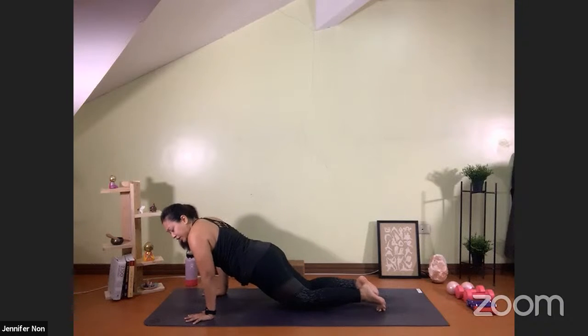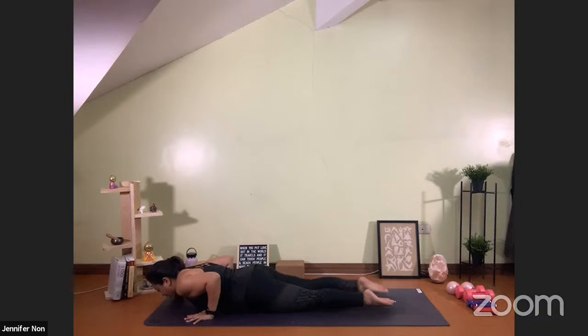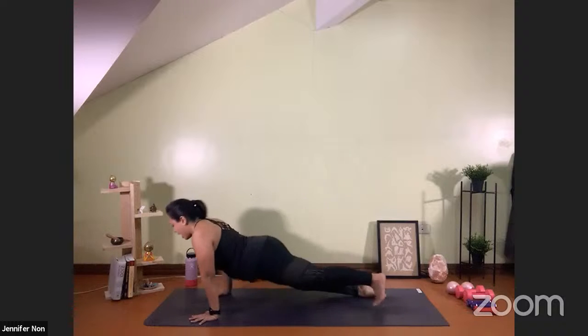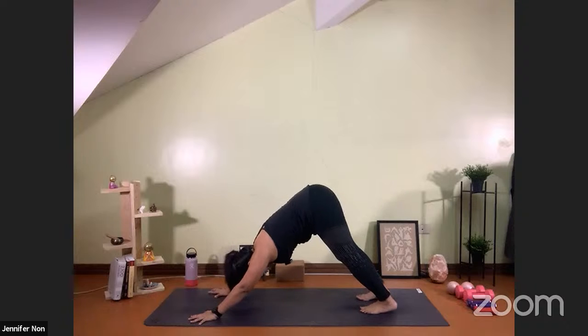Shift forward, shoulders ahead of the wrists. Make sure your hips aren't sagging. Exhale, bend the elbows, come down, chaturanga. Point the toes back, shoulders away from the ears as you straighten the arms, thighs off the ground, up dog. Exhale, tuck the toes, hips up, downward facing dog.